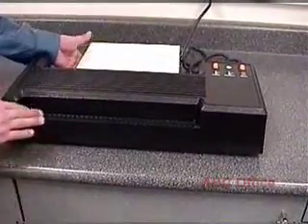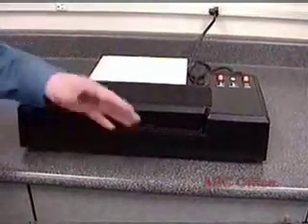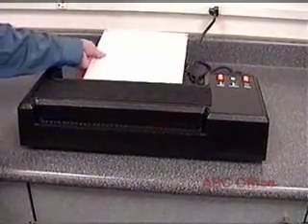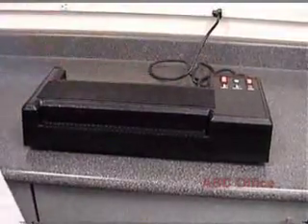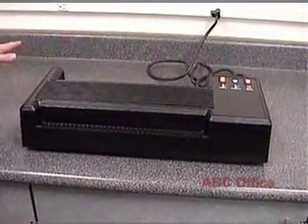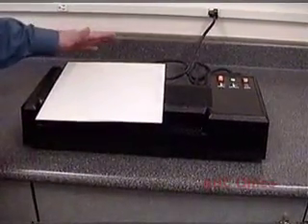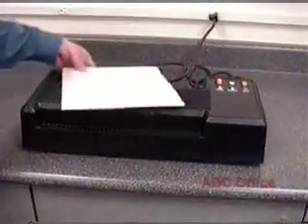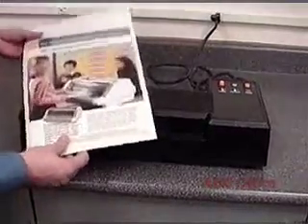This laminator is designed for 12-inch wide lamination film maximum. It is a little wider than that, so you could probably put something slightly wider than 12 inches, but you're going to run into the problem of the lamination hitting the sides and jamming. As it runs through, it will be a little warm to the touch as it comes out the other end. But because this is such a large item, by the time it's run all the way through, the other end is cool enough to pick up without a problem. After it's run through, you just open the carrier and pull it out — this is non-stick so it just comes right off.